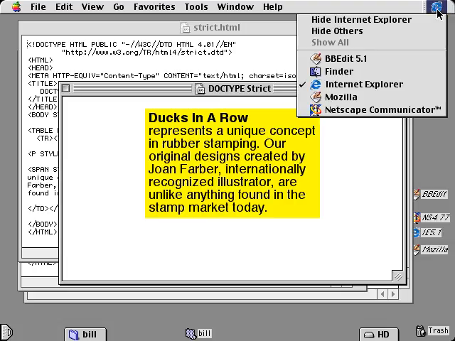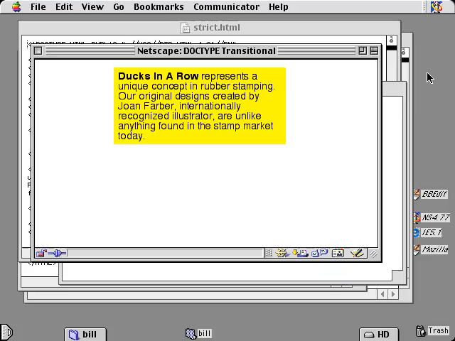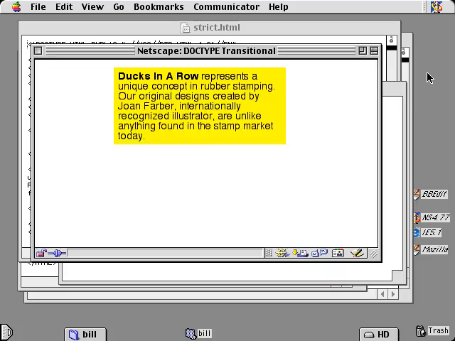Now let's look at these two documents in Netscape Communicator version 4.77. Again, this is the latest version that's available for this computer. There is also a version of Netscape called Netscape 6, which is really alpha level code. It's not what I would call production code. But we'll look at what that's based on, which is Mozilla, in a moment. In any event, this is Netscape 4.77. You'll notice that the table is not centered in the strict version, and it is in the transitional version. You'll also notice that the font sizes are a little bit different. That has to do with the way that style sheets are defined.